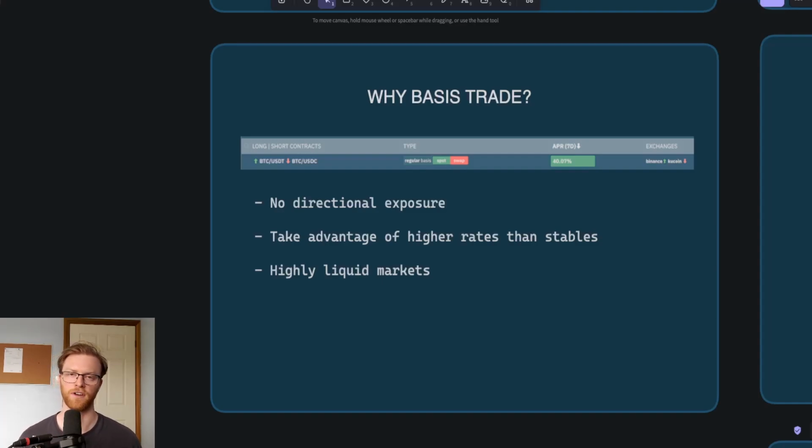You might want to diversify your exposure to the market and have some directional plays, like being long Bitcoin and expecting price to go up, but also some of your portfolio you might just want to have sit there and have a return on that while the market could go sideways or even down. So it doesn't give you a directional exposure, and you can take advantage of higher interest rates or APRs than you would just lending stable coins or sitting your money in a traditional savings account. We saw when the market really heated up into the ETF decision, BTC contracts, which are very, very liquid, were paying 40%, a very big opportunity that you can take advantage of with decent capital.